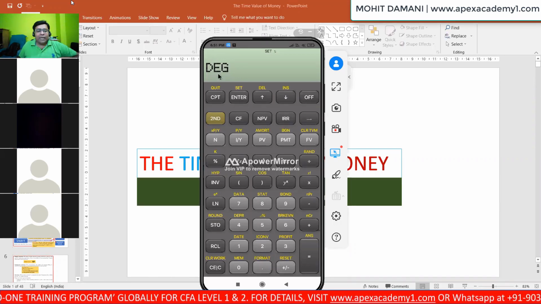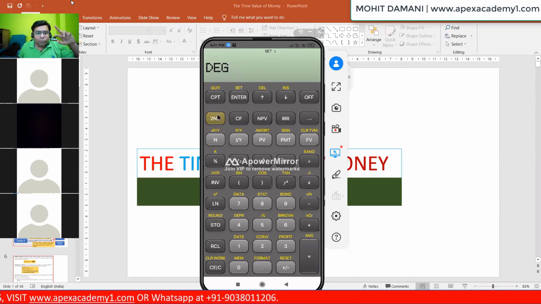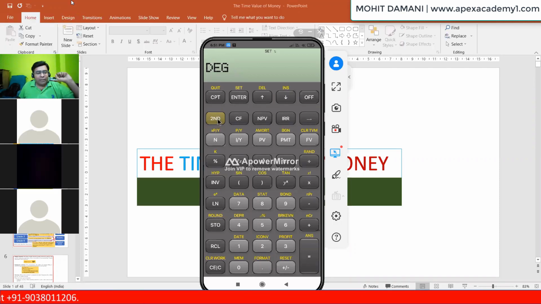Okay, this is degree and this is radian. Now suppose if I want to switch that, what are the other options this same function has? How will I get that? You can press the second and then enter. When I press the second, as I told, the function above the button activates, and above enter is something which is called set. Set means you are switching it. If I press that, you see it is rad.